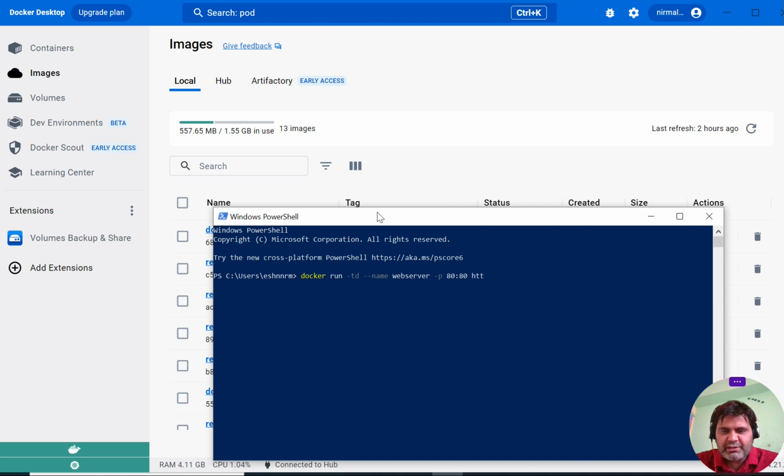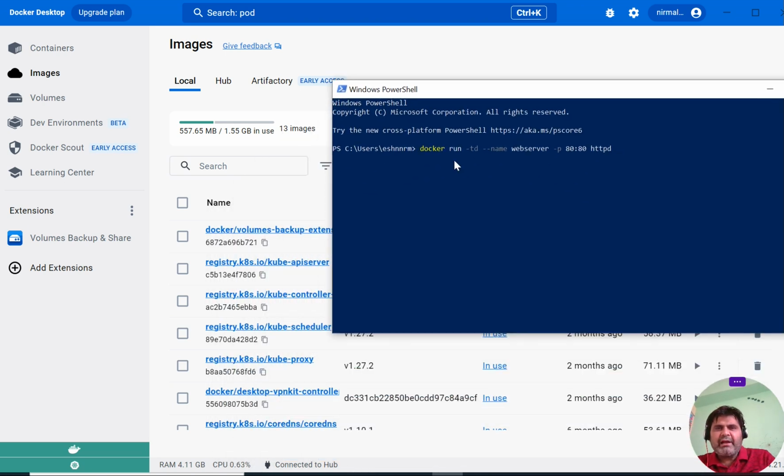Then the image, HTTPD. I will run this command: docker run -d --name web server, that is the container name, then port expose 80, which is the host port and its container port, and this image. So the image of the container will be HTTPD.